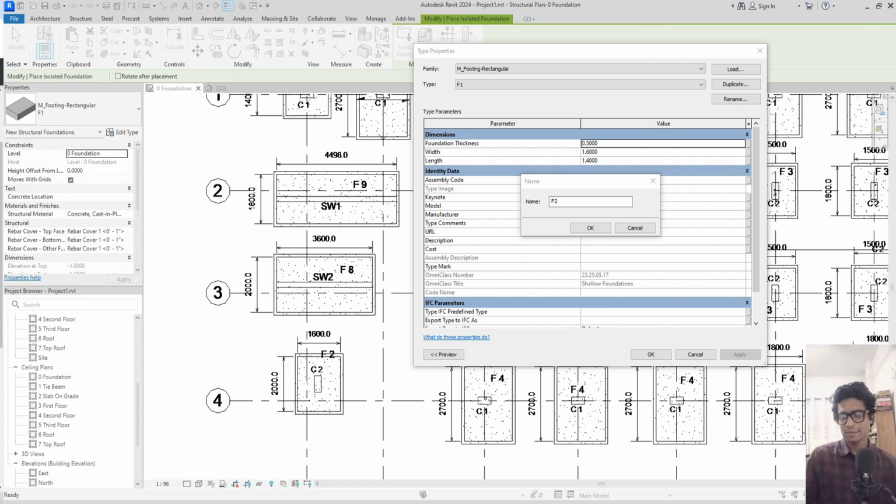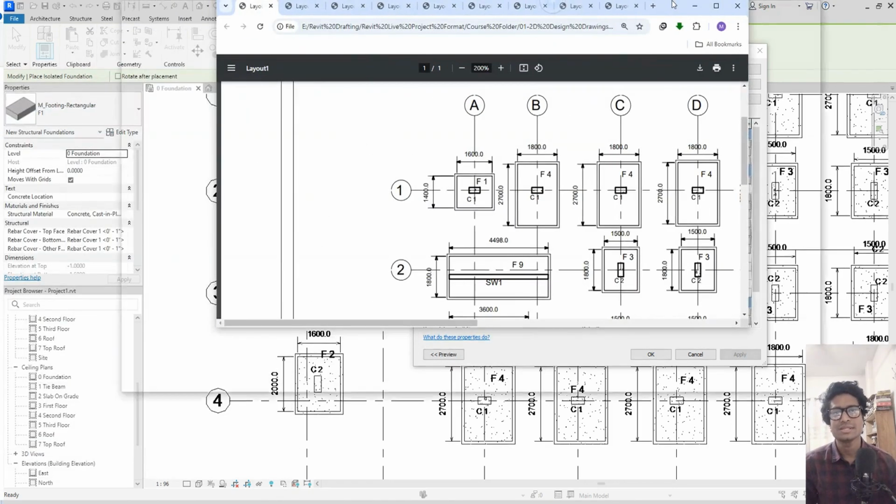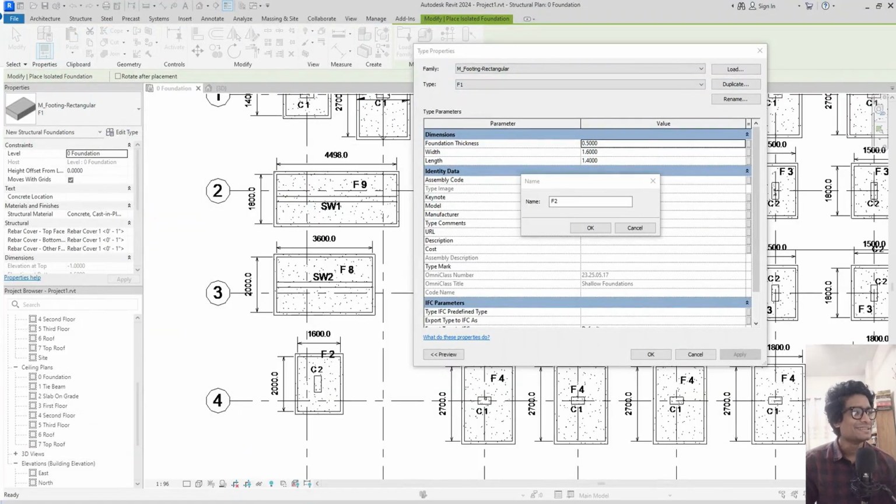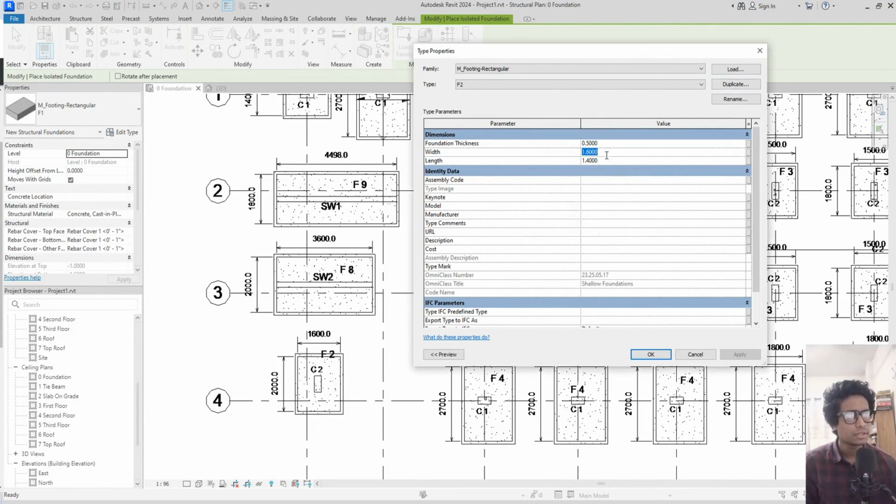Alright, I have another monitor right here, as I mentioned in my previous video, and this monitor helps me to look over the plans or other essential files. Let me show you. Here I am seeing the dimension of my footings. The PDF file is available right here, and the F2 footing will have a width of 1.6 meter and a length of 2 meter.